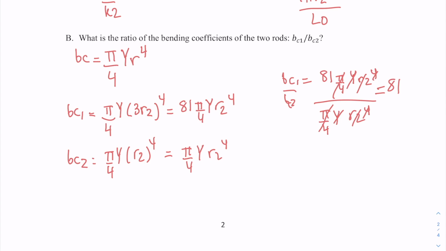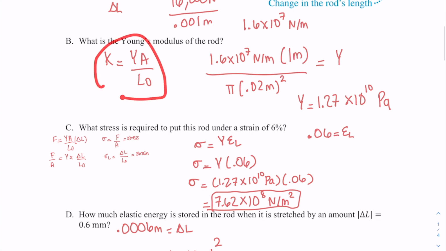And so just going back to teaching a little bit, the bending coefficient is another type of measurement or value that describes how stiff an object is. So remember, we have this Young's modulus here. The larger the Young's modulus, the stiffer the object, or stiffer spring, for example, or stiffer rod. So remember, the Young's modulus was also related to the spring constant. We said larger spring constant equals stiffer, and that's because there's a larger Young's modulus.